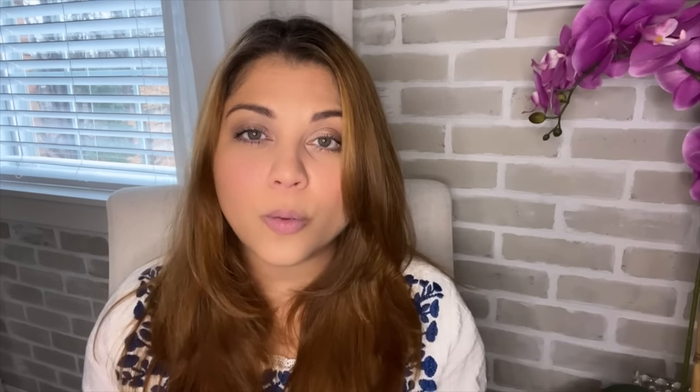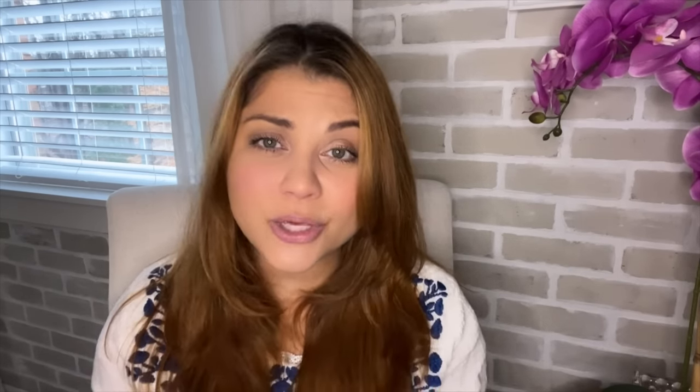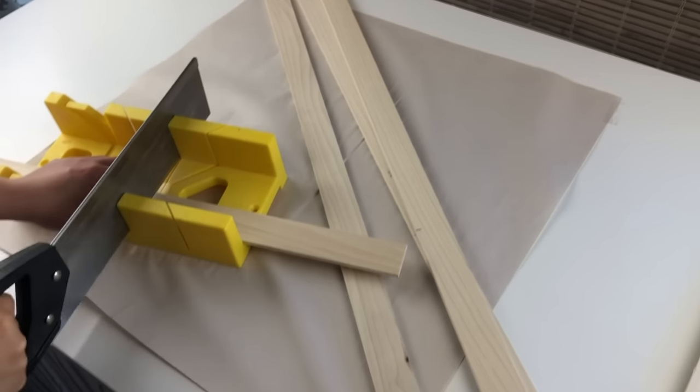Another tool if you want to create bigger projects is an actual manual miter saw kit. This is for people who don't have an electric miter saw or don't want to use power tools. This small kit will get you cutting bigger pieces of wood to create custom artwork, make frames for your home, and fix little issues. I go to this often when I can't get to the miter saw or it's raining outside and I just need to make a quick cut without busting out the huge power tools.